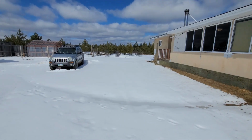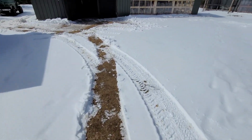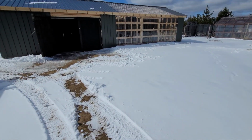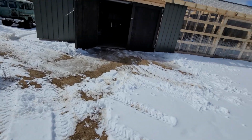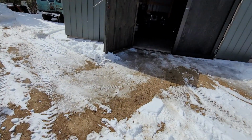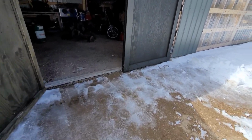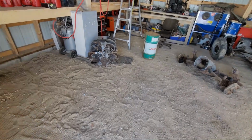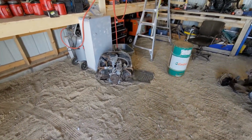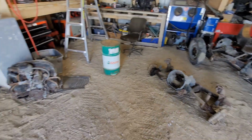It's another weekend, and yes, we got snow. It's already melting pretty quick. Should be the last snow because it's meant to be a high of 20 in the next few days, but all the snow's melted off the roof. Just moved some junk into the tent shed for now, and got a little bit more room in here.